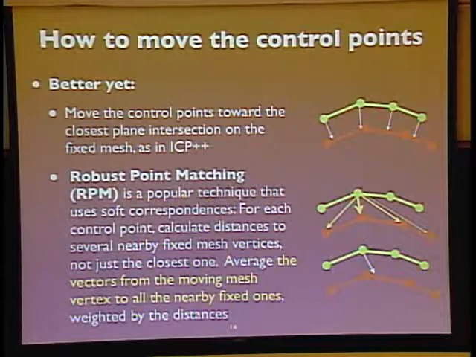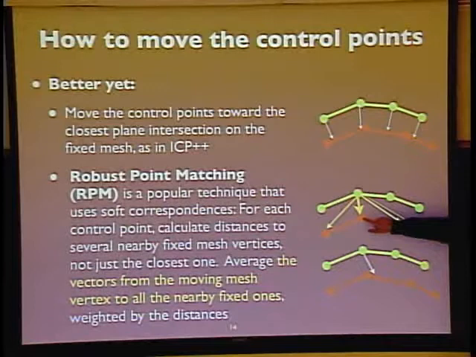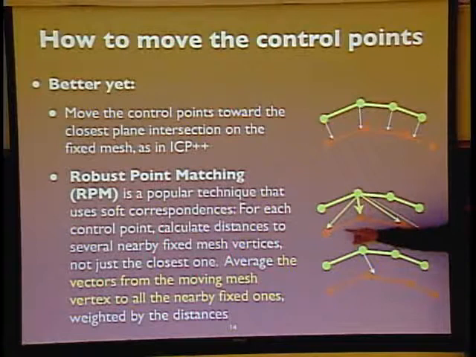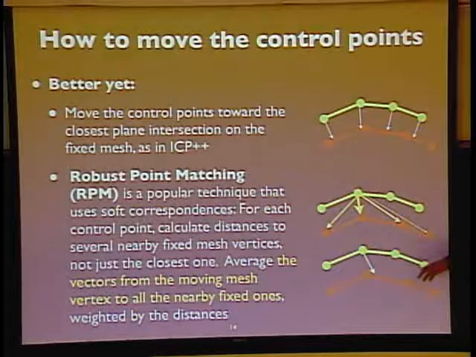And what it does is it tries to find a compromise between all of those. In particular, it takes a weighted average of all of the possible places where it could go, where the weighting is proportional to how far they are away from the original point. So the thickness of the line here corresponds to the weighting. Since this control point is very close to this vertex, it weights this translation very highly. Since these two points are further away, it weights that one a little bit lower. And since this one is very far away, it's unlikely that this control point should get translated here, and so the weight of this one is low. So if you take a weighted average of all of these vertex positions, or all these translations, then you'll end up with something that's a compromise between all of them.